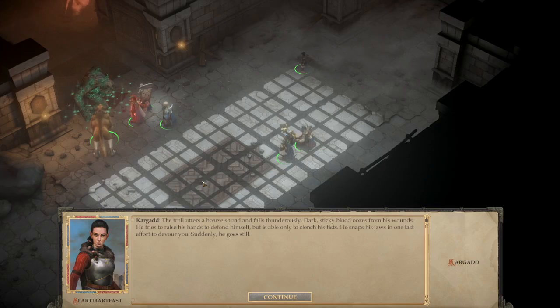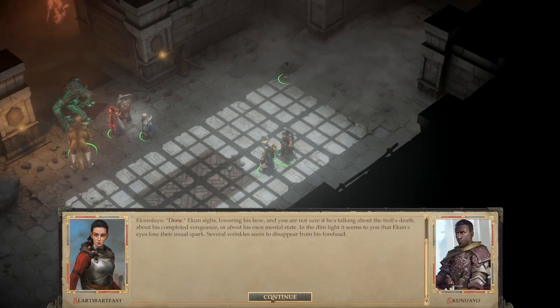The troll utters a hoarse sound and falls thunderously. Dark, sticky blood oozes from his wounds. He tries to raise his hands to defend himself, but is only able to clench his fists. He snaps his jaws in one last effort to devour you. Suddenly he goes still. Done. Ekon sighs, lowering his bow, and you're not sure if he's talking about the troll's death, about his completed vengeance, or about his own mental state. In the dim light, it seems to you that Ekon's eyes lose their usual spark. Several wrinkles seem to disappear from his forehead.